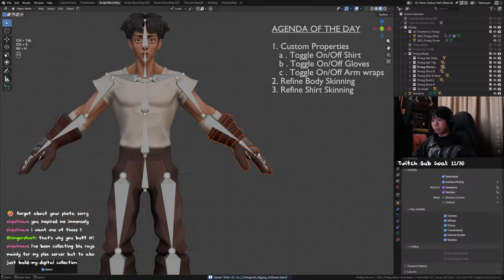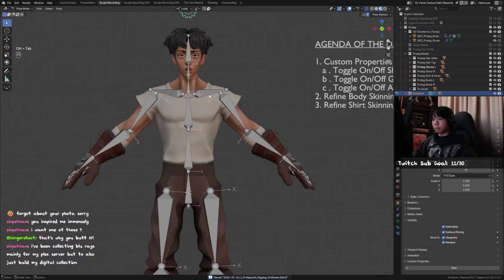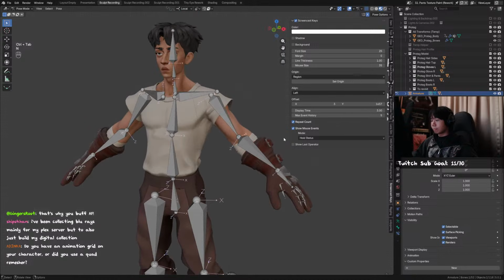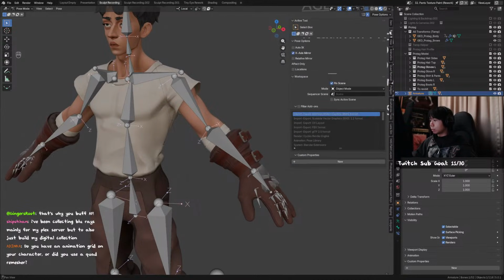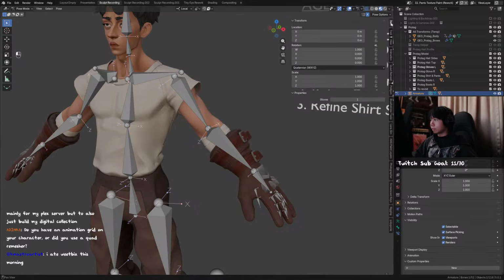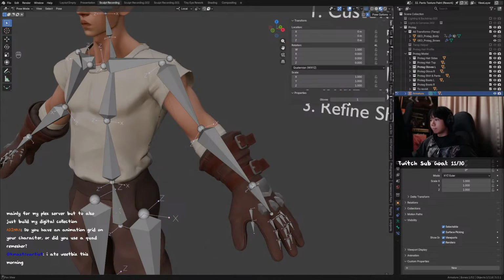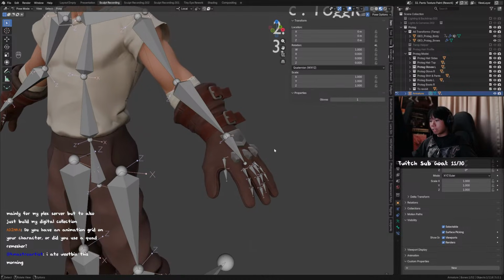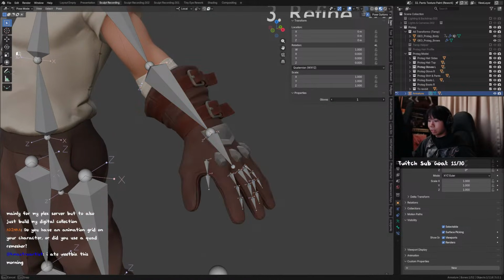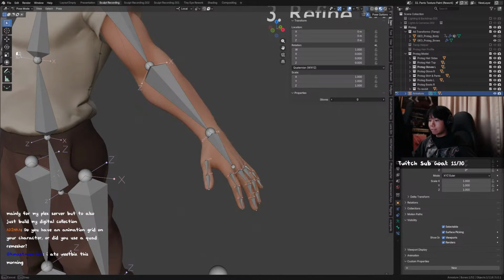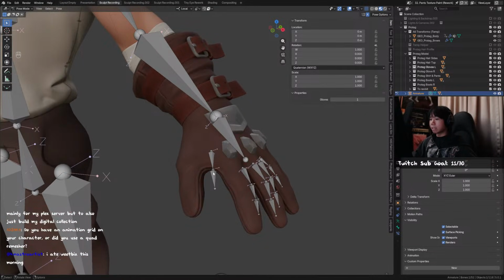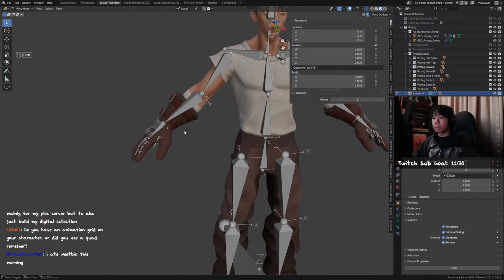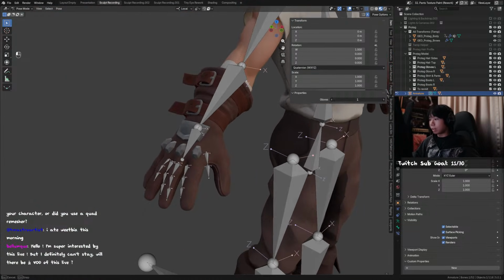Alright. Sweet. Now let's test the toggle once again. Where is it at? Tool. No. View. No. Item. Yeah, there it is. Nice. Now you can see that it toggles between the hand and the gloves. You're just gonna have to create another set of bones and just repeat the same step, right? Toggle on and off between the 2 different bones. And we just have to repeat the process here.